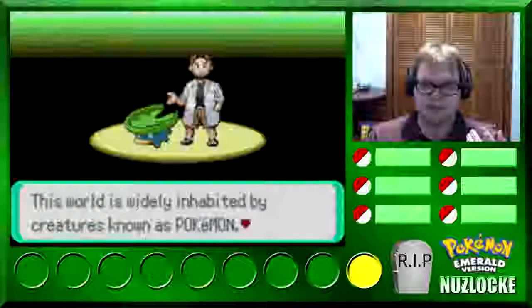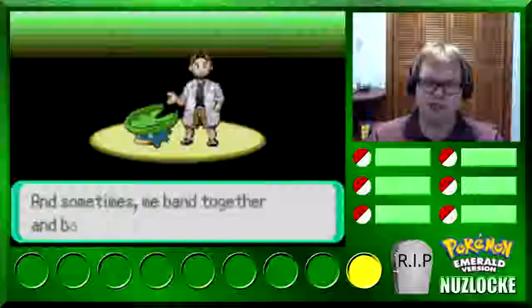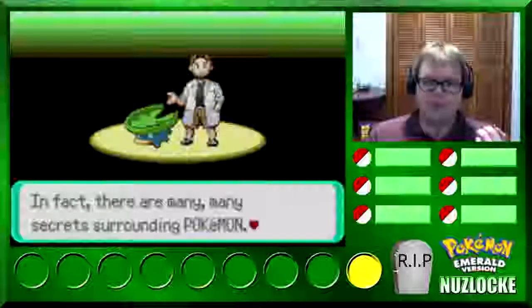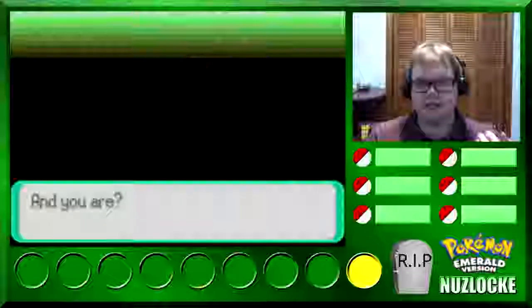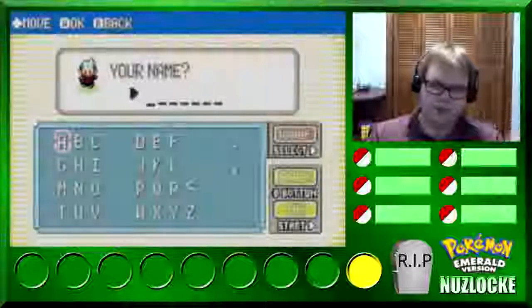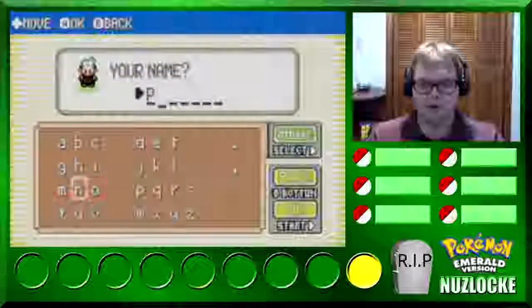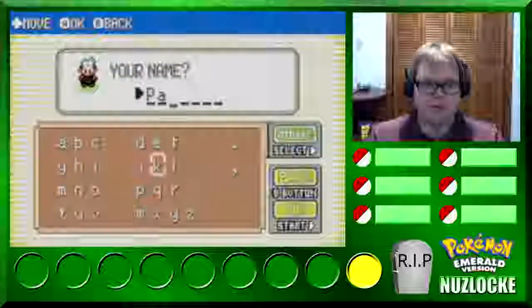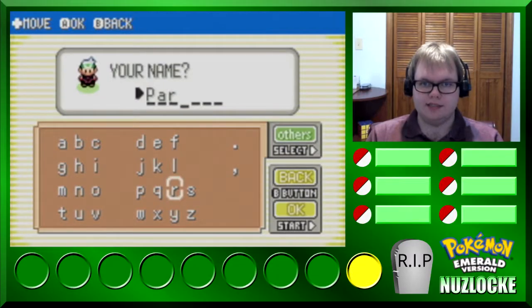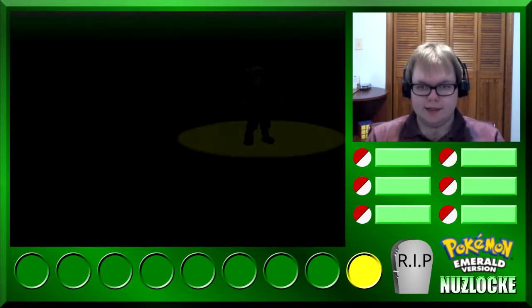A Nuzlocke is a challenge, a set of self-imposed rules to make a Pokemon game more challenging. The first rule is that in each area of the game, so on Route 1, Route 2, and so forth, I can only catch the first Pokemon I encounter. Let's say on Route 1 I encounter a Zigzagoon. That doesn't mean I can only catch Zigzagoon. It means I can only catch that Zigzagoon that I've just encountered. Let me turn my volume down a little bit here. So that's the first rule.